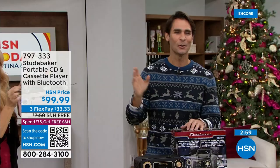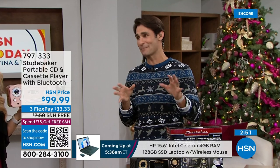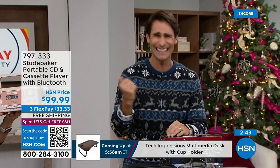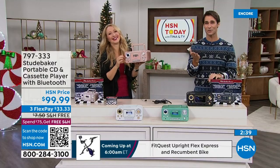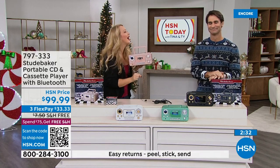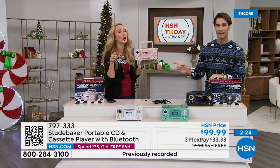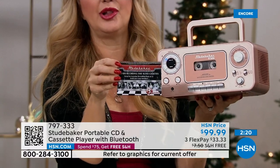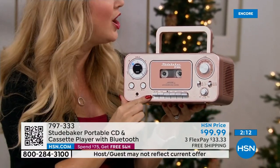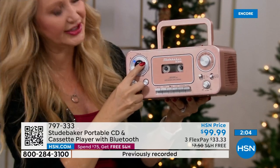Quality function: CD, AM/FM radio, tapes. When I first met my wife and we were dating, I made her some mix CDs with little messages — 'these songs make me think of you.' She still has those CDs. She's going to hold on to them forever because it's part of your history together, and that's what music does — it takes us back in time. This has a tape recorder built in as well. We have a three-pack of blank cassette tapes available at hsn.com. There's a record button right here — if you want to record off the radio, from Bluetooth, or anything, you can record. There's also a built-in condenser mic, that little dot right here, so you can record your kids' voices onto tape.